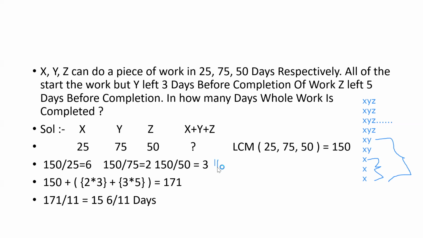This is the fourth type of work, before completion. After, we subtract the work. Before, we add the work. These are the key points to remember. When there is an after, we subtract. When there is a before, we add. Before add, after subtract. This is what to remember, and then we can solve quickly and easily.